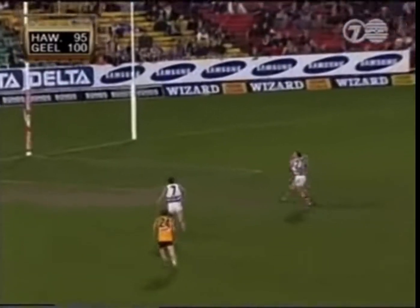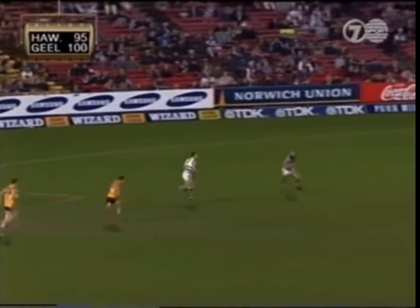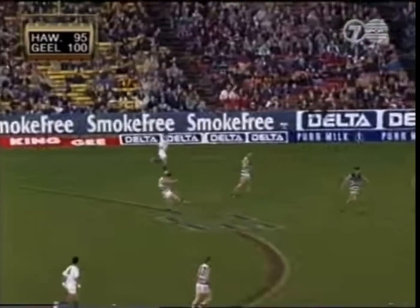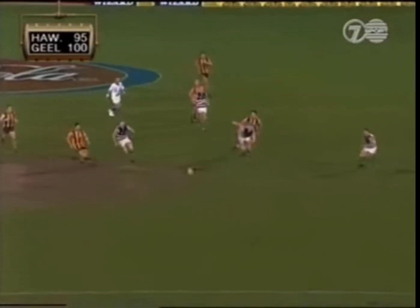He gets it on. The hand pass went on there from Barker. Hawks in towards the forward line. Can they get it, Lord? But Graham, magnificent Ben Graham. He should kick this 70 metres, but he's going to run 70. He's third bounce, runs the 50 and goes bang. And long to Stoneham direction, who again presented.